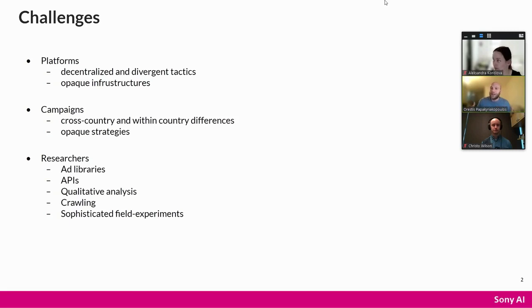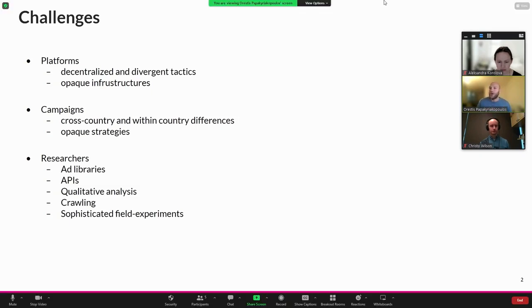For example, the Democratic and the Republican Party might follow different targeting campaigns. That means using different platforms to different extents in different ways. Similarly, how advertising and campaigning takes place in the US can be very different to how it takes place in Germany and how it takes place in India. I think this makes a very complex environment that researchers try to understand and figure out how it works. And unfortunately, there are very limited tools to do so. So usually, if we are lucky, platforms have ad libraries which are supposed to provide transparency on ads or even APIs that we researchers can collect data from and do analysis and understand what's going on. But usually these tools are limited and researchers have to go and find other paths.